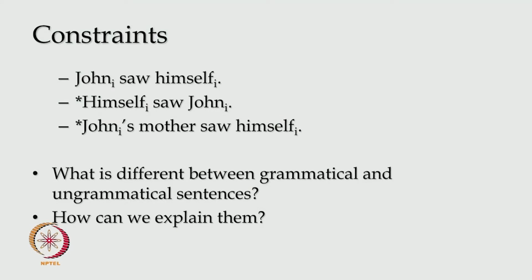John's mother saw himself. Is that sentence good? No, why is this sentence not good? It has an antecedent, they are co-indexed. What's wrong with that sentence? The antecedent appears to be John's mother, not John. That's the problem. In other words, even if the reflexive himself looks like it can have its antecedent only John because it's himself, it does not have access to that in a configurational sense. When you draw the structure of this sentence, then you will realize that it does not fulfill certain aspects for being antecedent for this reflexive.